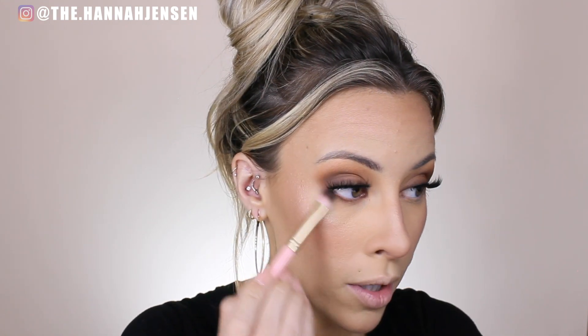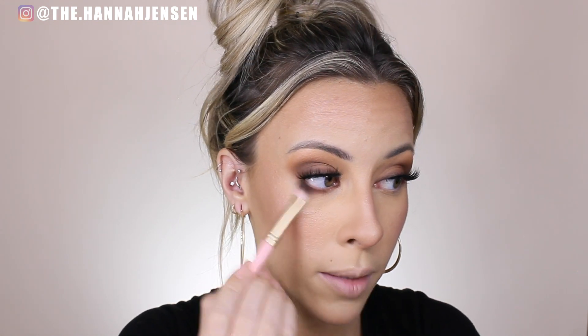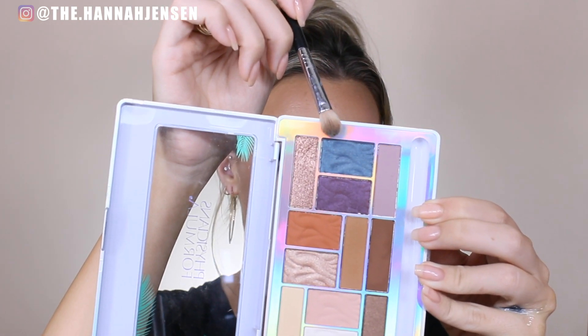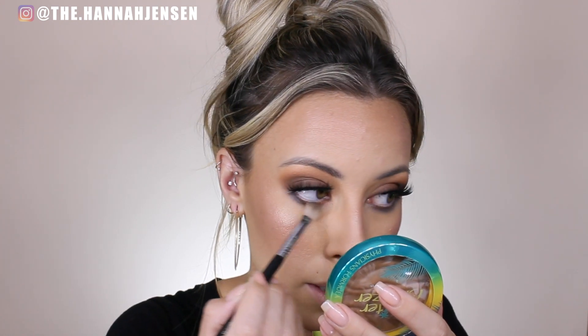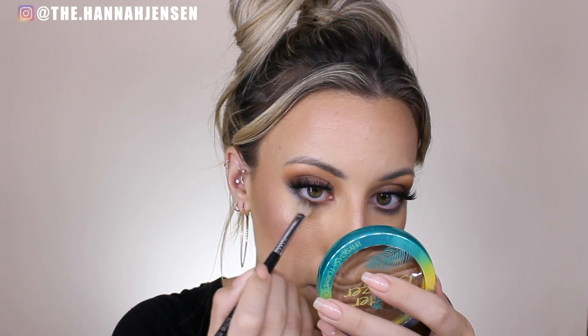I'm going to finish the eyes. I'm dipping back into that darker brown shade called Coco Loco, this time using a large all-over eyeshadow brush from Too Faced. I'm taking that dark brown color and lining my lower lash line, keeping it as tight to my lower lashes as possible and connecting it to the shadow on top for a smoky eye. Then just for fun, I'm hitting this blue eyeshadow called Rolling Tides — a shimmery aqua blue — using a Sigma E25 blending brush, focusing it mainly on the outer corner of my eye.